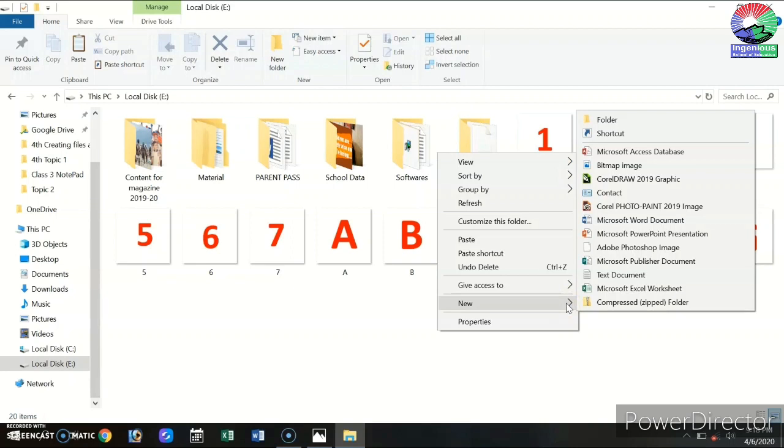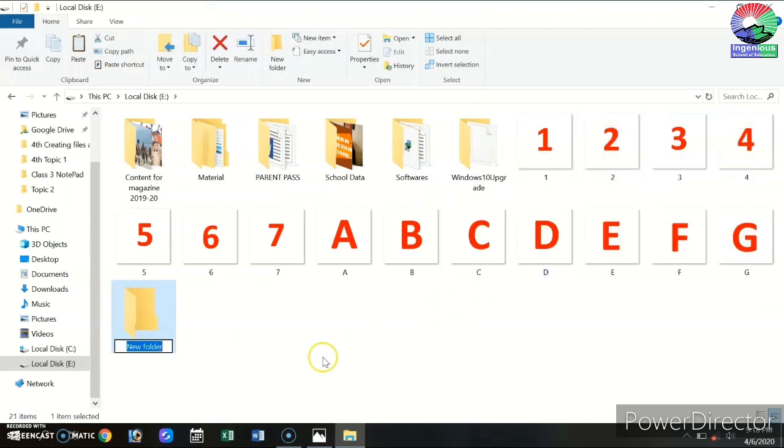It will show the sub menu, and in the sub menu, if you look at the first option, the first thing is folder. That means I'm telling the computer to create a new folder at this location. I'll click on folder. You see the new folder is created. Suppose I click it outside in the free space as well. This is now new folder. So I have created a folder.